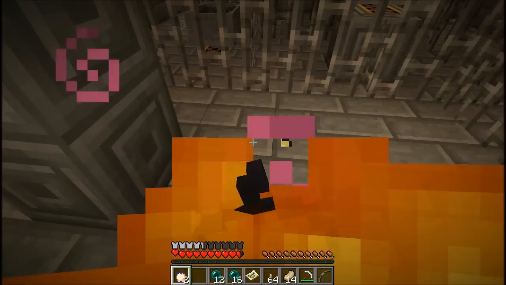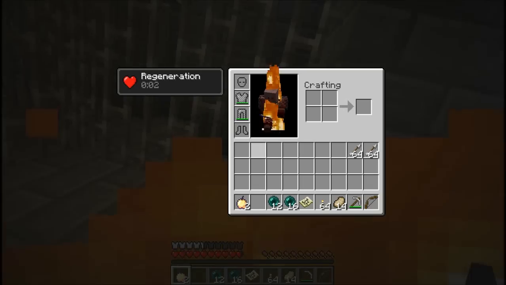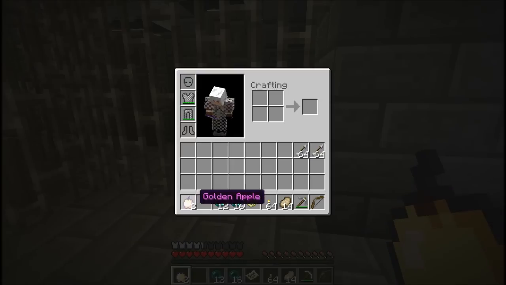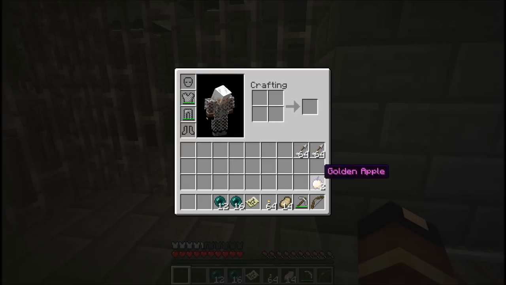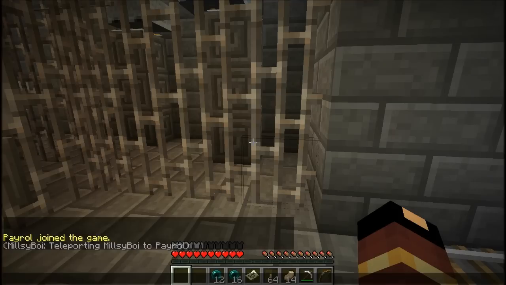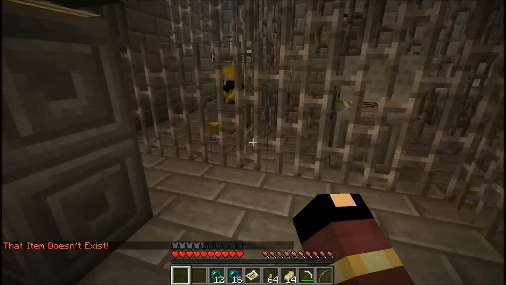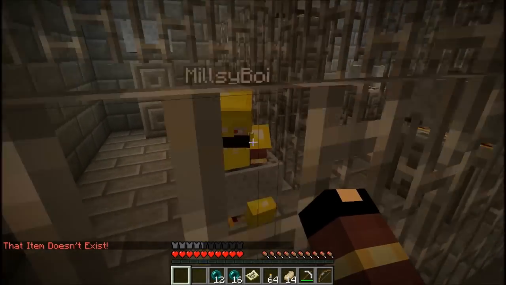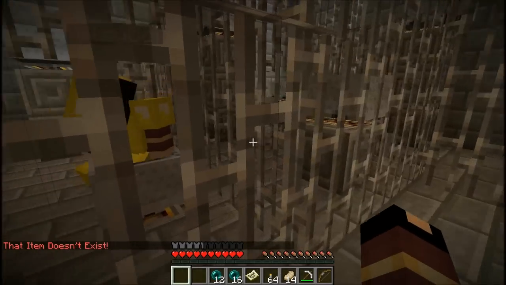Yeah, but I had a feeling we'd have a situation. Oh, this looks simple. No, it doesn't. Yes, it does. Oh, I actually did have some golden apples. Why can't you use ender pearls in here? You can't use ender pearls in this area. Really? Look, I'm spamming the button. It's because you're in a minecart. Oh right.